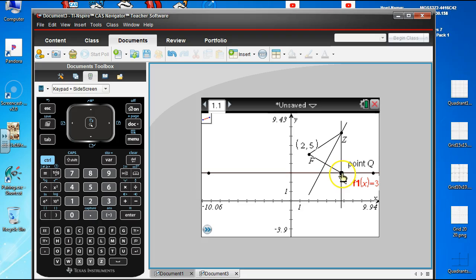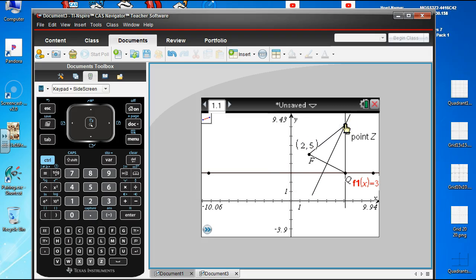Now what we're really after is that we're going to be moving this point, and that's going to trace my parabola. So by moving Q on a straight line, I've got a triangle that rotates. So moving on a straight line with a rotating triangle, I get this curved parabola.